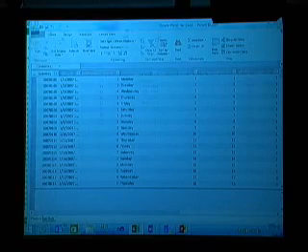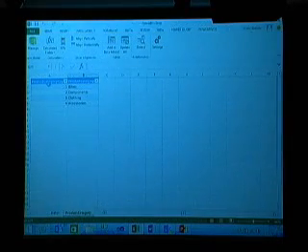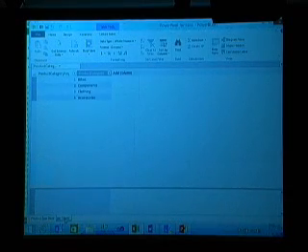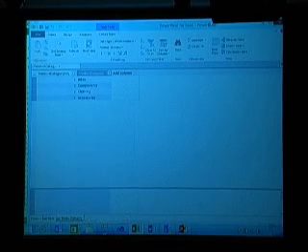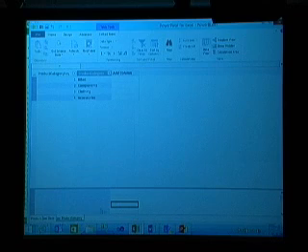I'm also going to add in that other table, the product category table, to the data model as well. Okay, and that's now drafted in those two tables from Excel into our Power Pivot.